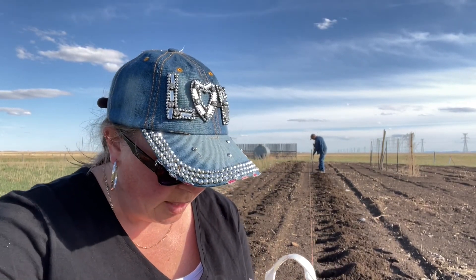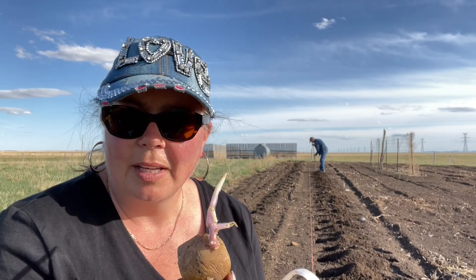Okay, here goes nothing — test my theory of determinate potatoes. I have researched it and it's actually a thing. Glenn's digging these holes just a little bit deeper; the other ones were about four inches, these are about five to six inches deep. They don't have as many eyes on them as the red potatoes, so we cut them up, threw them in the hole, and covered them up. The potatoes are planted — we planted 200-foot rows: one whole row of red and one whole row of Yukon Golds.